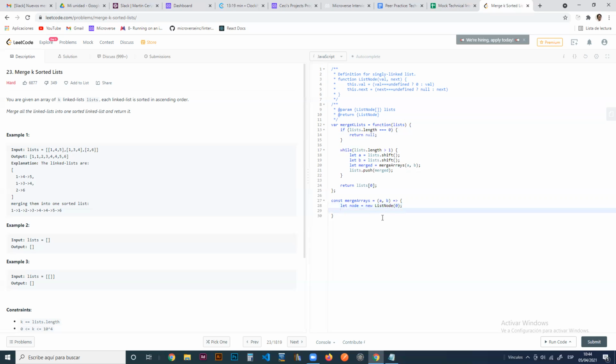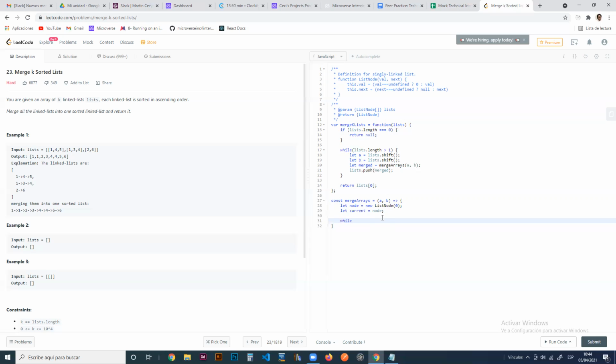Okay, so let me just declare another extra variable so we can have the current element equal to that node. Now I want a loop, but it only runs while A and B are true.